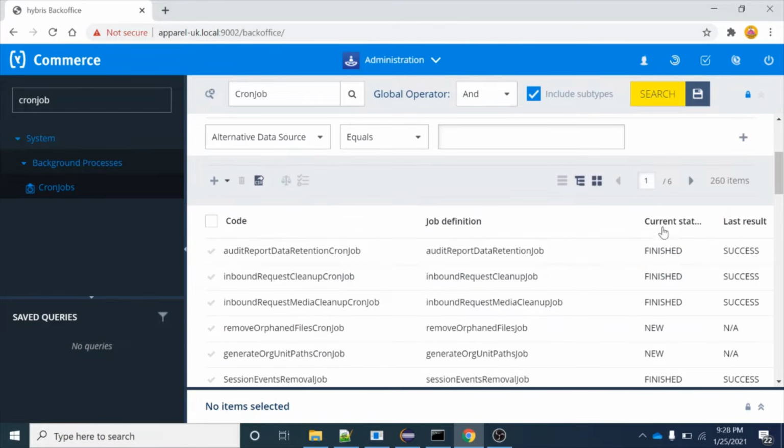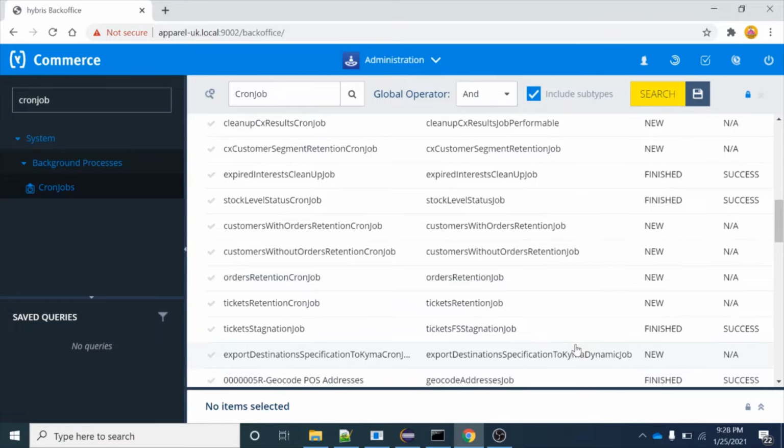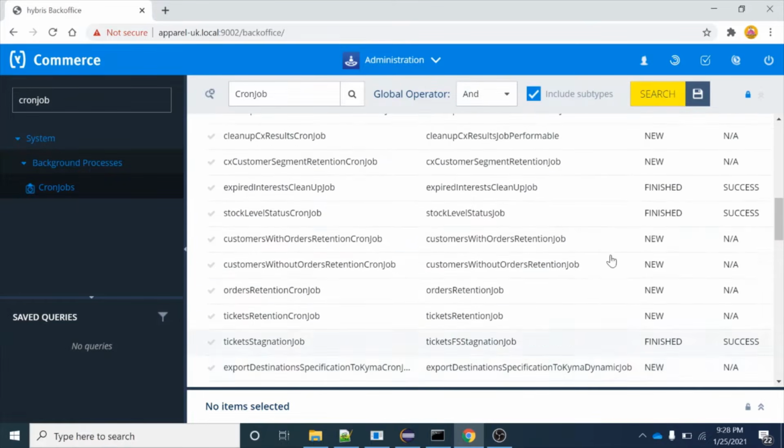And third is the status. When this job runs every day at a particular time, if the status is success, it means the job finished successfully. Sometimes there may be some error, and the job may abort. At that time its status will be aborted.